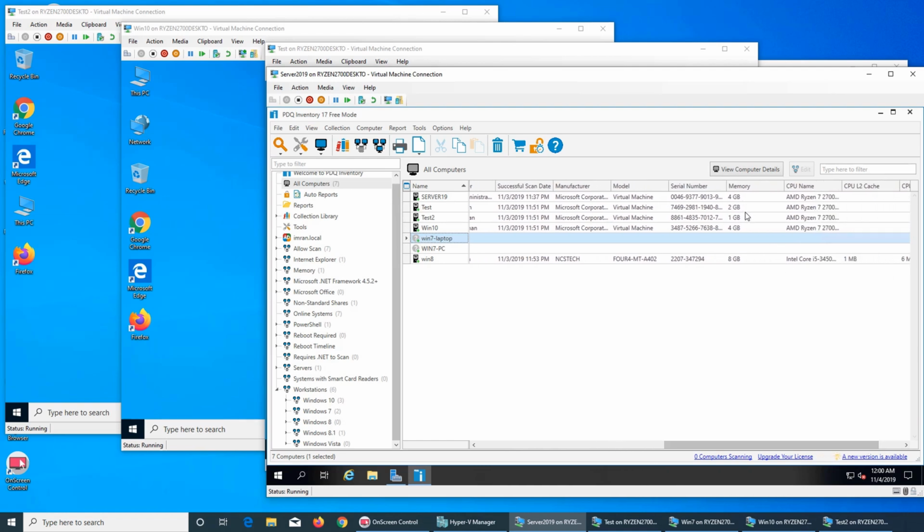If you remember when we were creating those virtual machines, I always gave them different numbers. That was the preparation for this video, that I wanted to give them different memory so we can see them here differently. That's why you can see this machine has 4 GB, that's the server. Then the Windows 10 was the first machine, I gave it 4 GB.